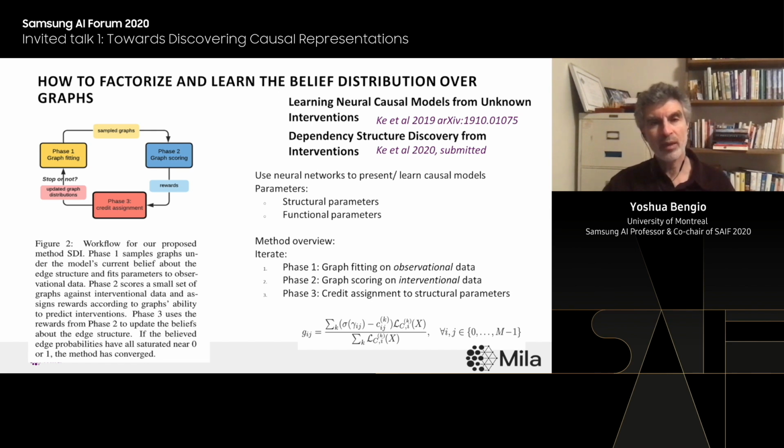We're going to have a distribution over possible graphs, and we're going to sample graph structures according to that distribution. The way that the distribution is parameterized is with a single probability for each edge to be present or not, each directed edge. Then when there is a change in distribution, we're going to see how the graph that we have sampled performs. We're going to then compute rewards according to this gradient estimator in the formula here that allow us to increase the probability of the graph structures that work well, and then we're going to refit the causal model with those new probabilities.